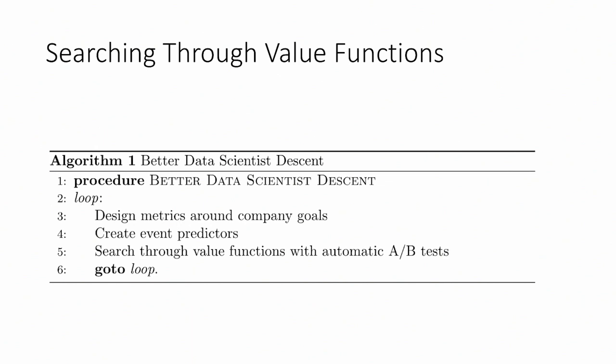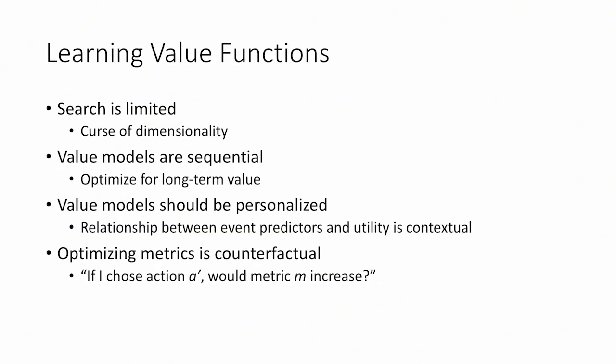This is pretty difficult. So over time, we learned to do better data scientist descent. This is where we've created functions that are parameterized. And so now we can, still using black box methods, using grid search, Bayesian optimization, things like that, EA kind of methods, we can find out the right set of parameters, the best set of parameters. And so now we're in the business of tweaking this function or being aided by these black box methods. This is great, but it's still limited. The black box methods will have some challenges around being contextual. If we wanted to have a different value function for each country or if we wanted to have a different value function for each person, we have a lot of them on Facebook, that's going to be a really big challenge for search. Ideally, that's when you start getting into the realm of machine learning and function approximation and interpolation.